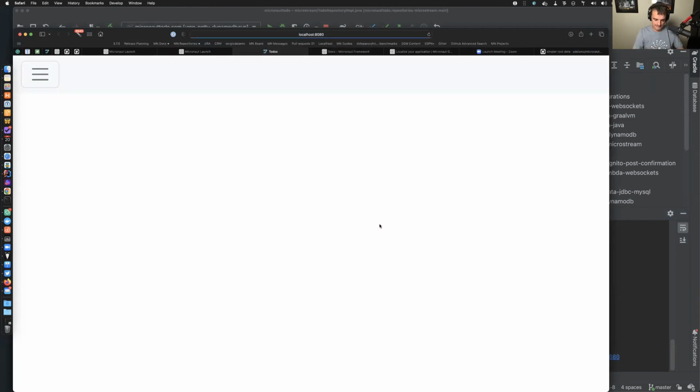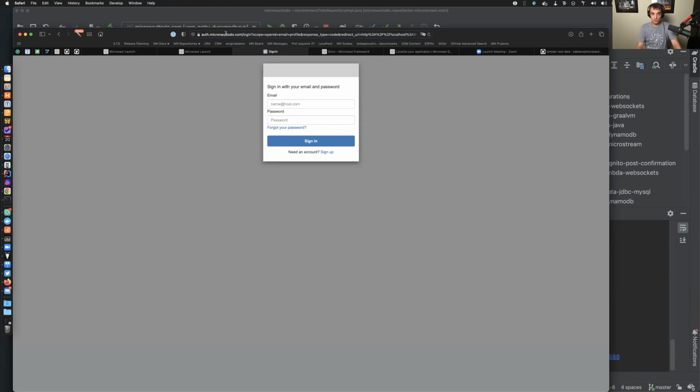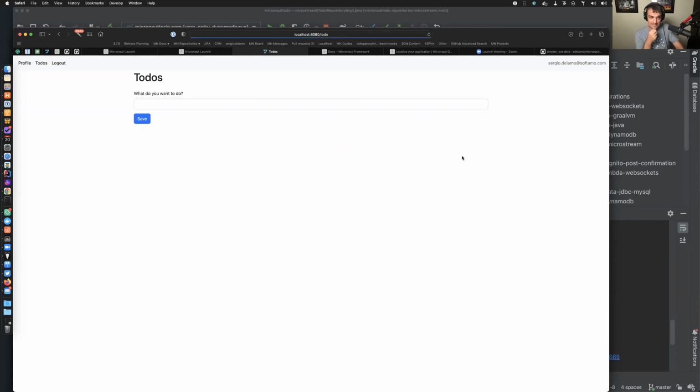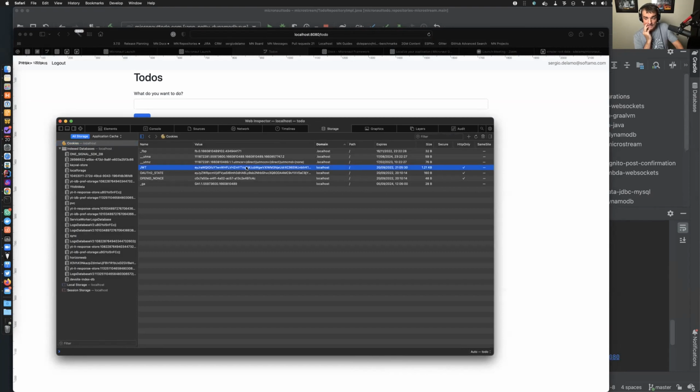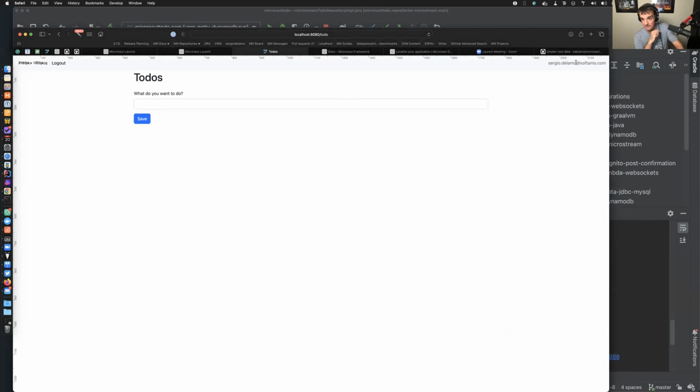I'm going to run the app, and you see the interface says login here on the top. I'm going to click, and this is redirecting me to Amazon Cognito, so this is no longer localhost. I'm going to enter my user. This is the same flow that you would get, for example, when you have a Micronaut application which uses sign in with Google. I'm going to click sign in. This does the OAuth handshake, and I now have a token signed by Amazon Cognito in a cookie, and in each request the cookie is sent, and thus I am authenticated. You see here my email address.